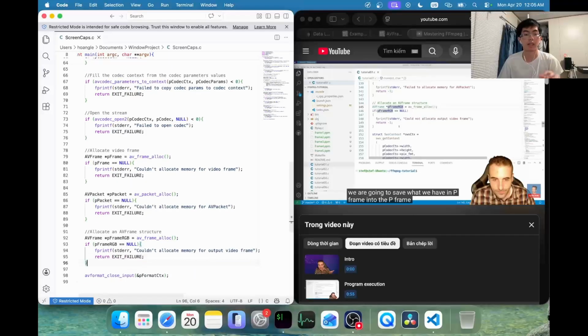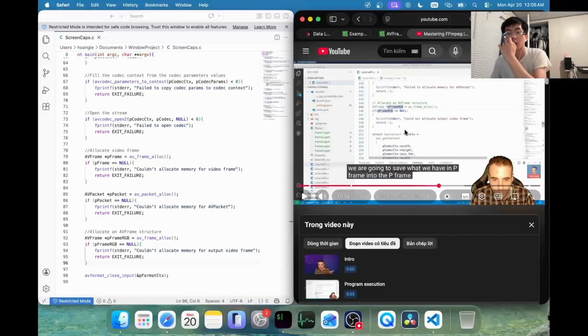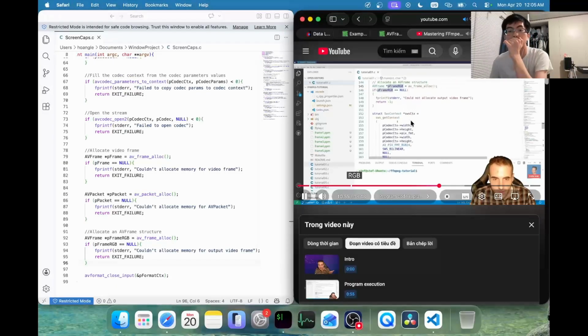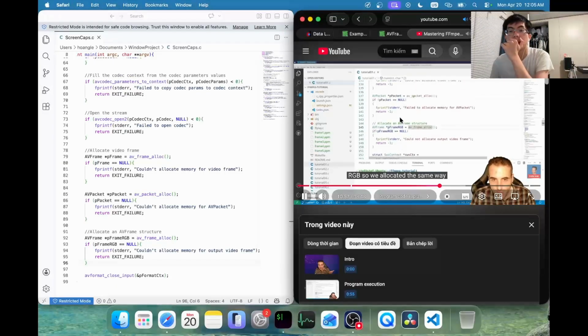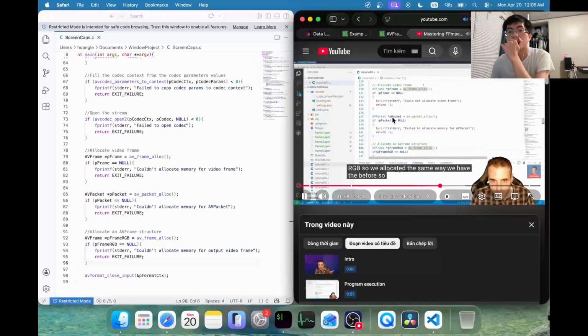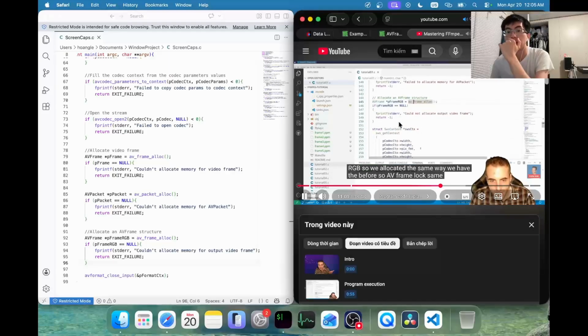This is failure. So we allocated the same way we had before. So av_frame_alloc, same method.